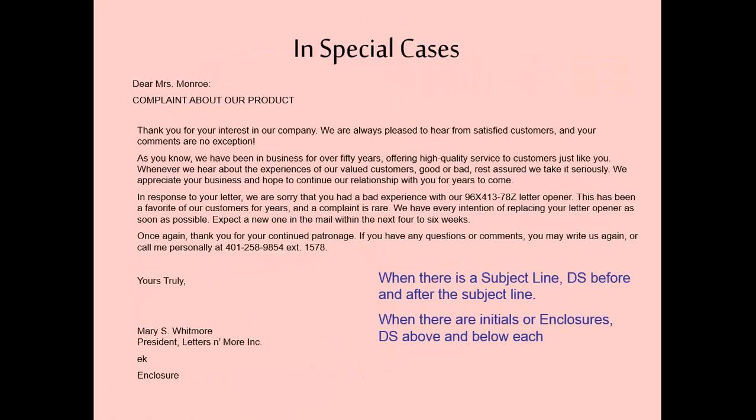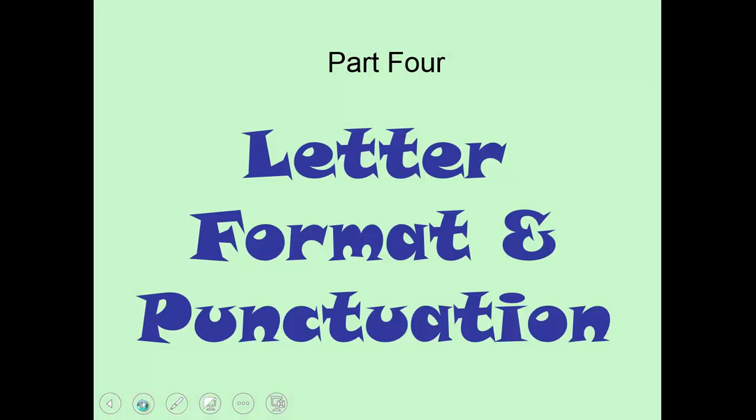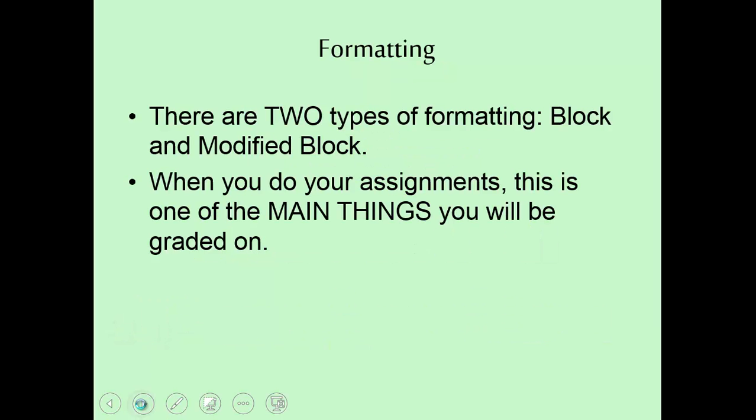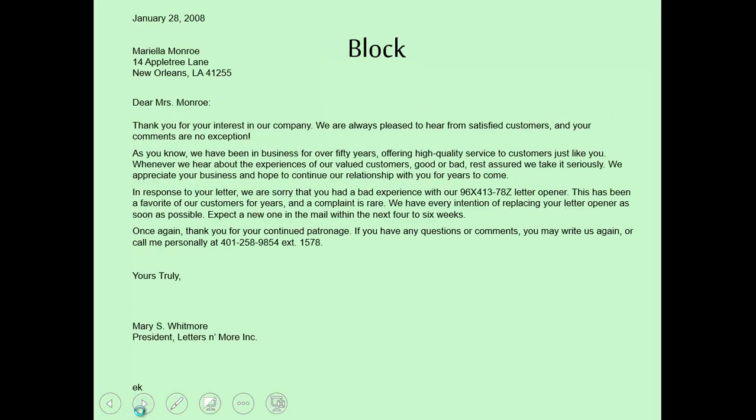So here's some special cases in spacing. When there's a subject line, you're going to double space before and after, and then if you have initials or an enclosure, you're going to make sure you double space above and below each of those as well. The last section is letter formatting and punctuation. This is really important for the grading aspect, so I will show you each one of these.